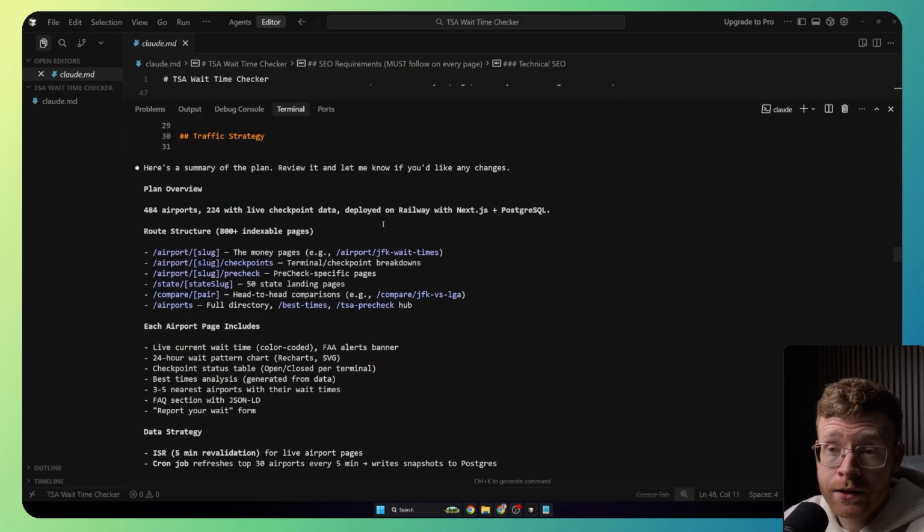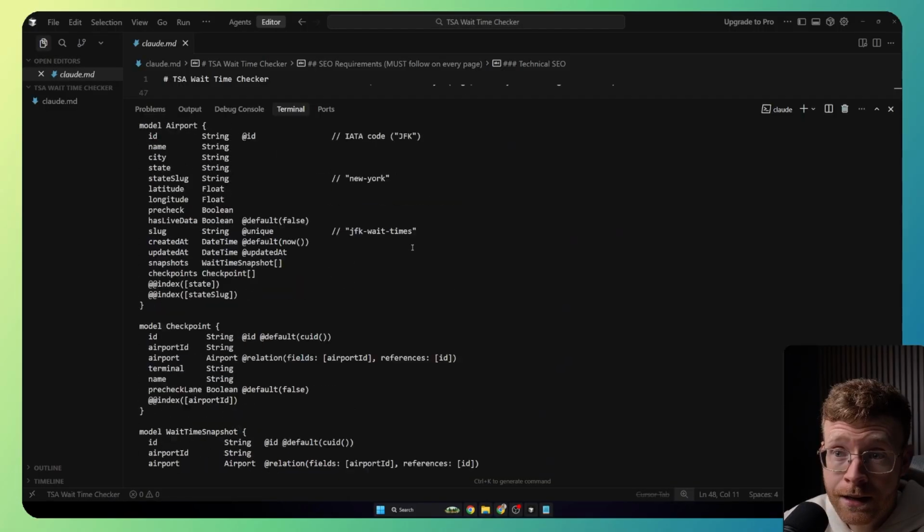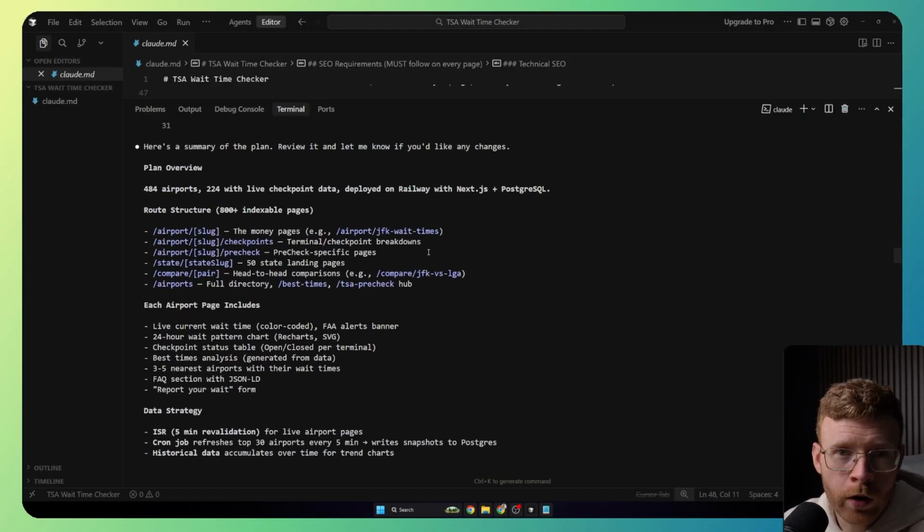So here we've got a summary of our plan. We can also view the full plan by doing /plan. But I'm just going to take a quick look. For the sake of this video, I'm just going to one-shot this and go from here. But whenever you're doing this for real, you want to analyze the plan. There's likely some spots that you'll see, or maybe there's something missing, and you want to prompt it to go ahead and update that, add in any additions that you need here.